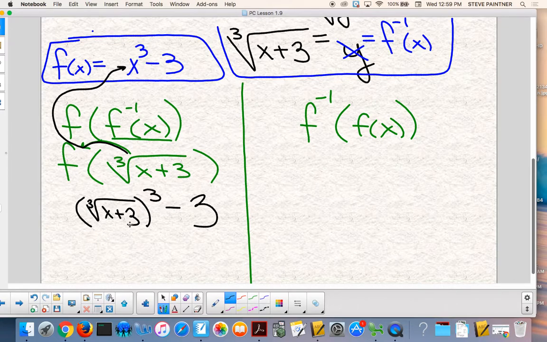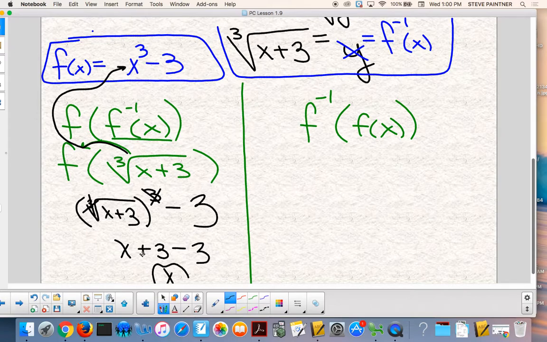Now, the algebra behind this is what? Take away the cube. Yeah, cube root and a cube do what? Cancel out. What's left? X plus 3 minus 3 equals what? X. There you go. Don't take a shortcut on me. Don't go from here straight to x. I don't care if you can do that in your head. I care that you showed me this and this cancel out to get x. This plus this minus this is 0, then you get x, okay? Just prove it. Don't take shortcuts.